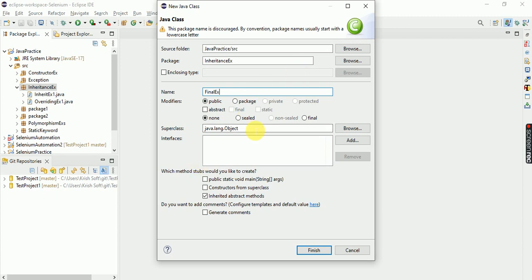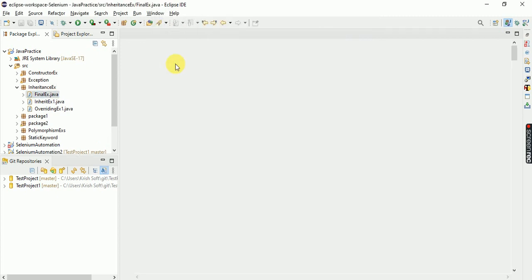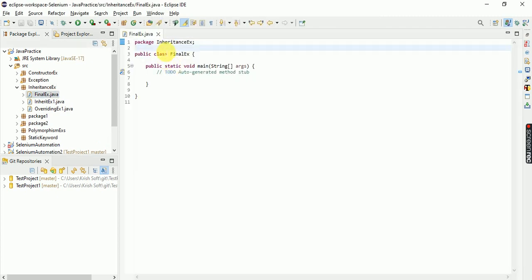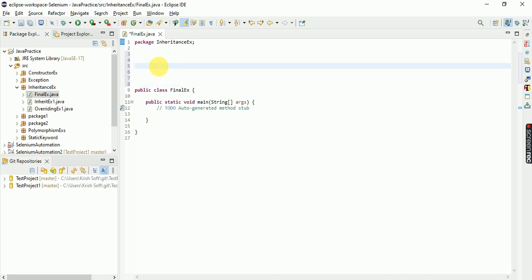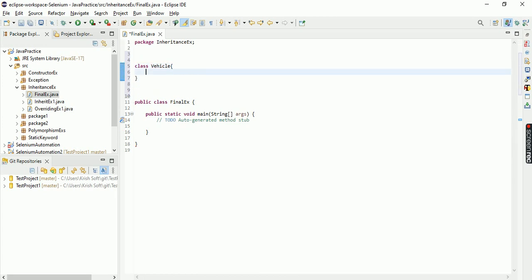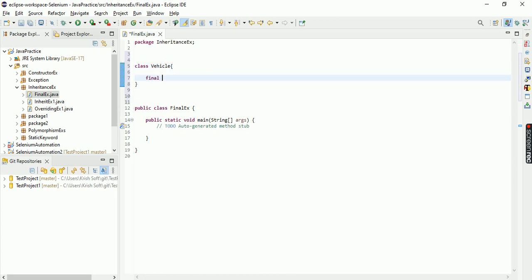Say I have a class Vehicle. I am having a final int my vehicle speed limit, and I am taking it as 100. 100 is the speed limit, and that is final.